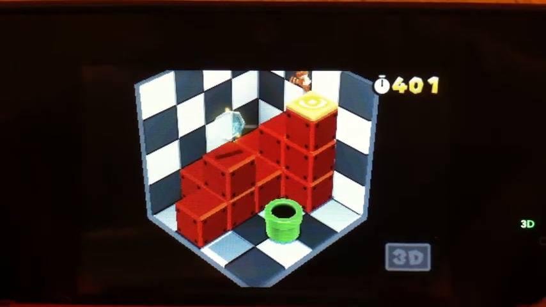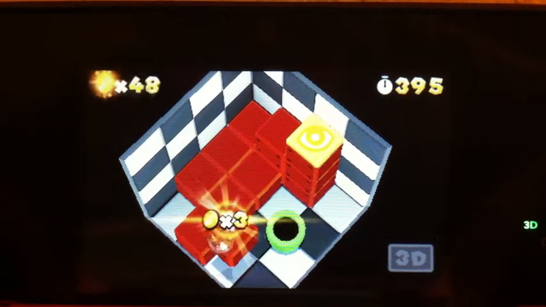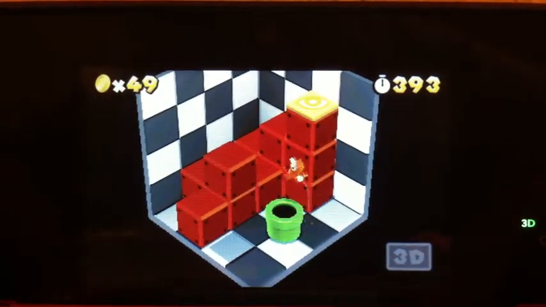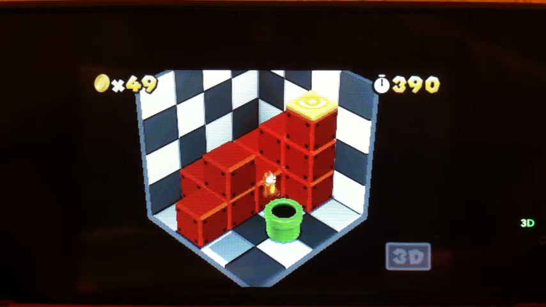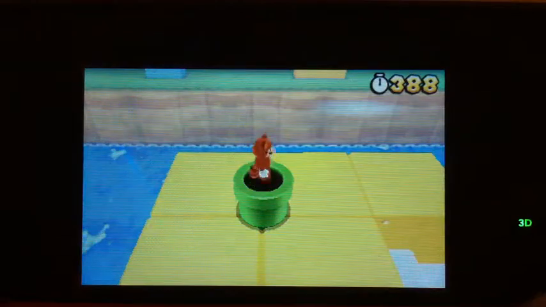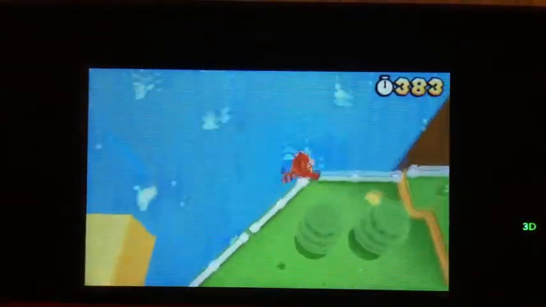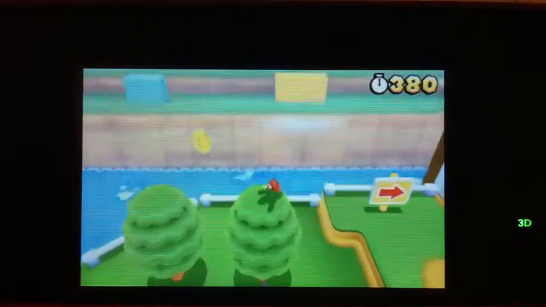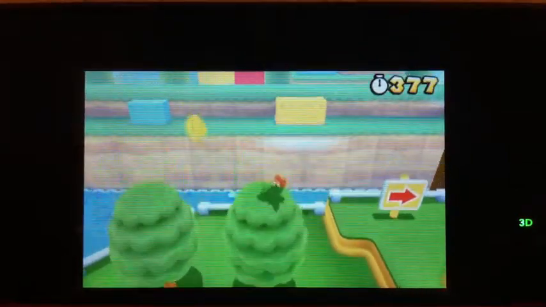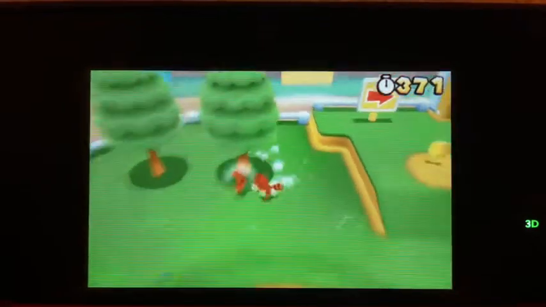So you come right here. You just come over here for a sec. You get it. Then you come back here through the tube again. And if you just climb up this tree, you'll get a Tanuki suit. And come get it.